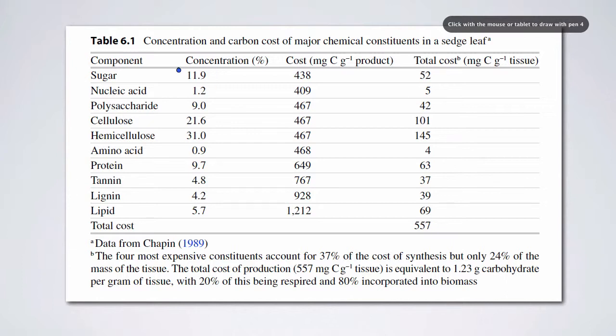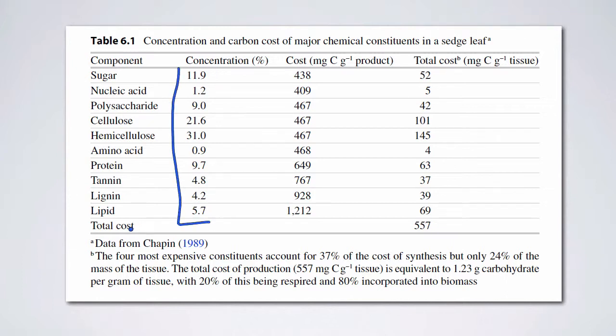In each one of these components, we can measure the concentrations of those components in a leaf. So a leaf might be almost 50% cellulose and hemicellulose, and 12% are sugars that are there. Protein concentrations are about 10%, for example, also, and there's not much free amino acid. But once we know the concentrations of the different components, we can then determine what the cost is of synthesizing each of these components. And there's a couple ways to do it, but essentially what you're going to do is figure out how many grams of carbon or grams of carbohydrate it takes to produce a gram of product.